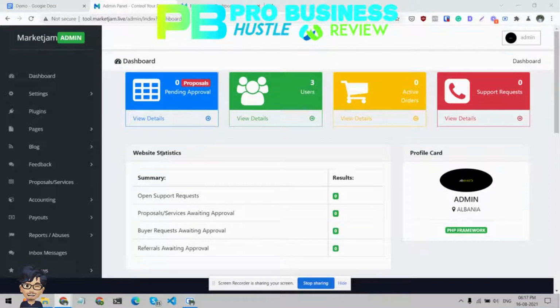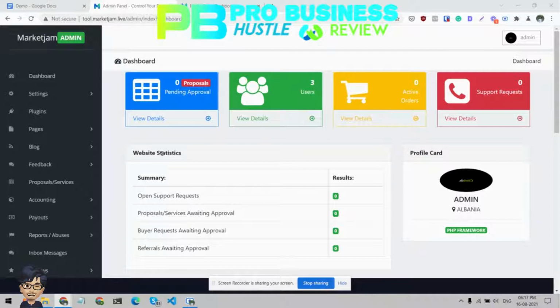But the best part about this platform is you control everything. By everything, I mean you control the reviews, the prices, and the cut you make. In case you hire multiple sellers, then you make money from their cut. You can set the percentage of fees you require, and overall, it's your own Fiverr-like marketplace.